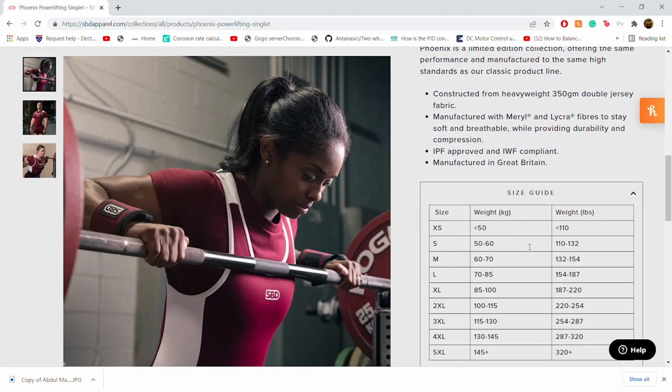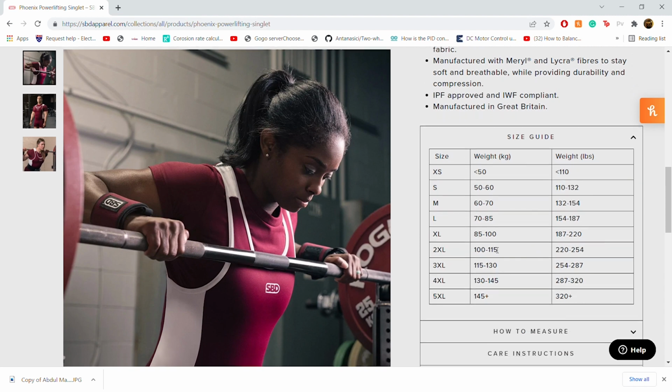In terms of sizing, if you're a 105 person, I think extra large, depending on your shape and size. I'm pretty lean on the 105 side, so I should be in a large in terms of sizing. I think they also have a sizing guide on the website, but for the 105s they recommend extra large. If you're lean 105 or between that 93 to 100 kg range, medium or large will probably do well for you. If you're a bit on the chunky side, extra large might be your fit.